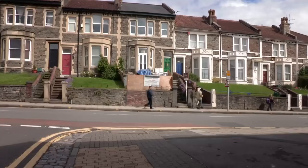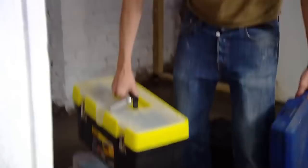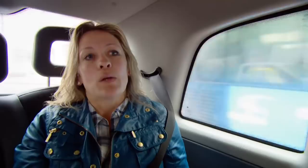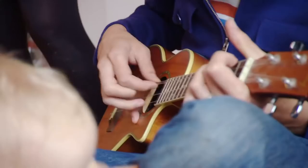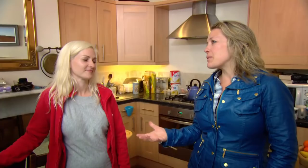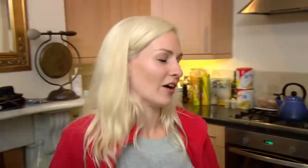In Bristol, Rob and Beth are also desperate for more space. They're converting their basement for just £35,000 to double their bedrooms and bathrooms. Rob and Beth live on Gloucester Road in an area of Bristol called Bishopston. A year on from Gracie's birth, their two-bedroom flat is full to bursting. When she was born you realised it wasn't quite big enough — why didn't you move? We tried, but we didn't sell it. We could have dropped the price, but that would have taken us into negative equity — we didn't want to sell for less than we bought for. This is a situation a lot of us recognise.